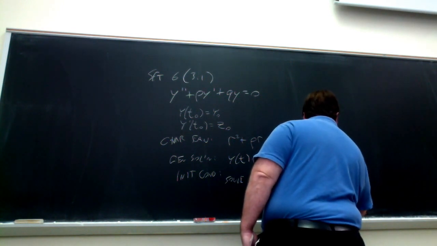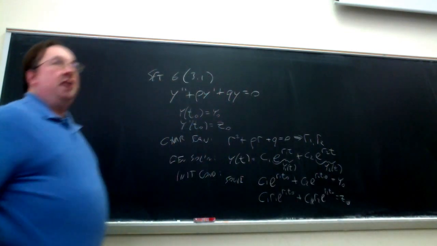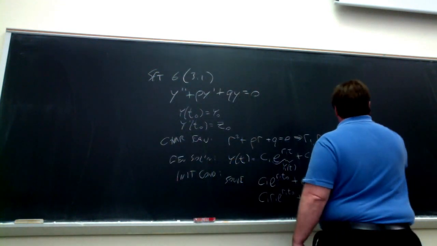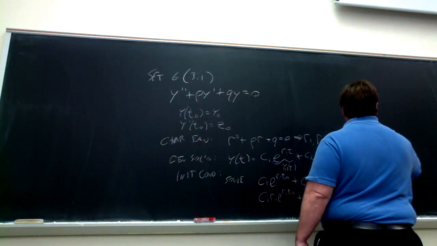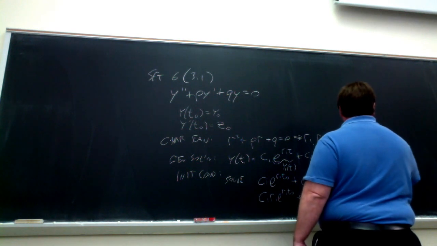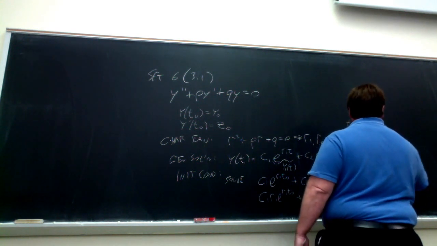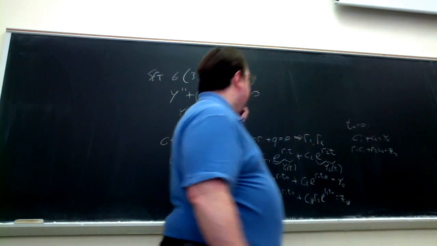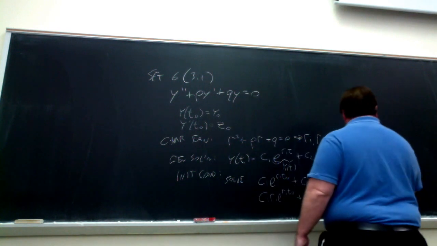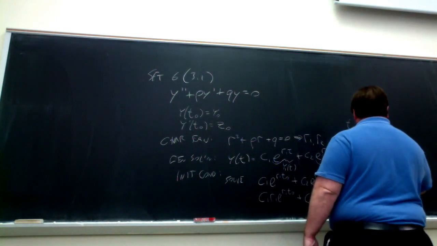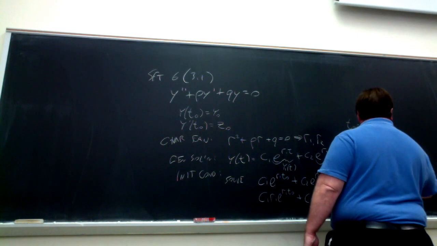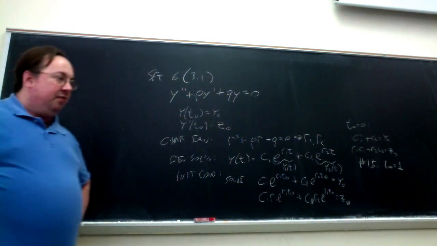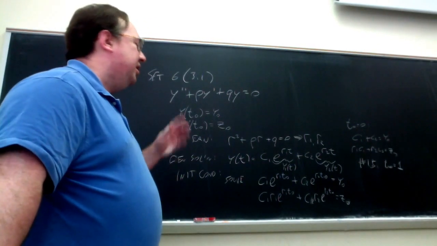Generally in examples, I just assume that the initial time is 0. So you get a system like this: C1 plus C2 equals Y naught, and then R1 C1 plus R2 C2 is Z naught. So t naught equals 0 just reduces to that case. But in this problem, it's a little different. The initial time is 1. So if you went through the process and didn't get the right answer, chances are it's because of that.